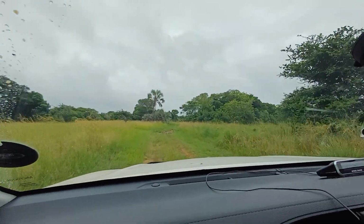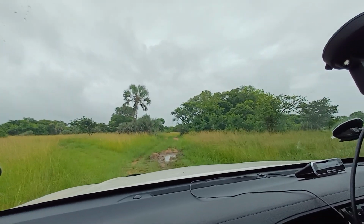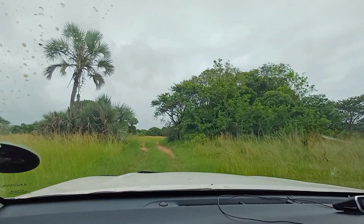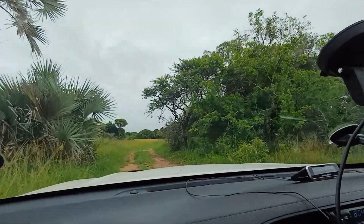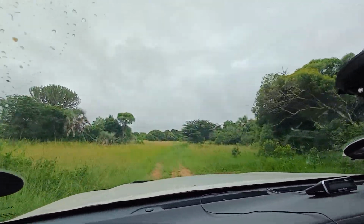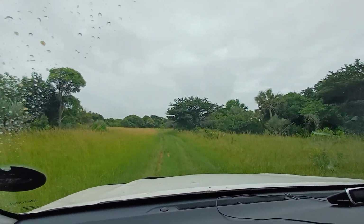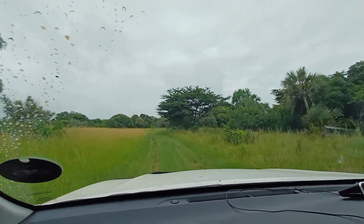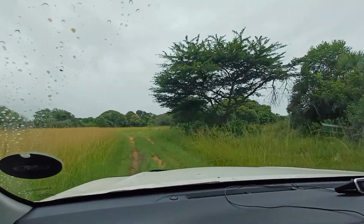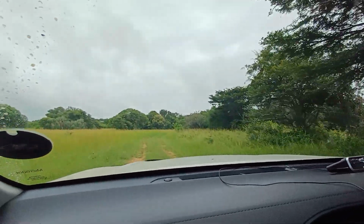We found what seems to be a better road. I mean, we got as far as the buffalo and couldn't go any further. I wouldn't know which way to go. But now this seems a lot more doable than the last road we were on, so... But still no signpost. Unfortunately no signpost whatsoever, so you actually don't know which road you're going on, if you're allowed to go on that road or not, because it's quite difficult to follow the map. Anyway, so we're hoping we're on the right road now.